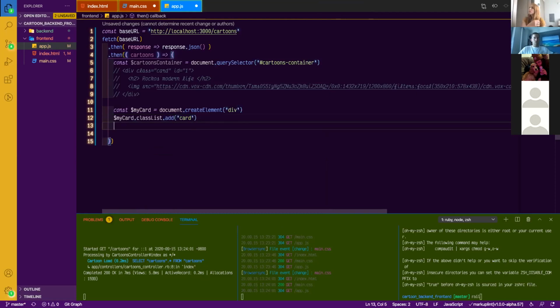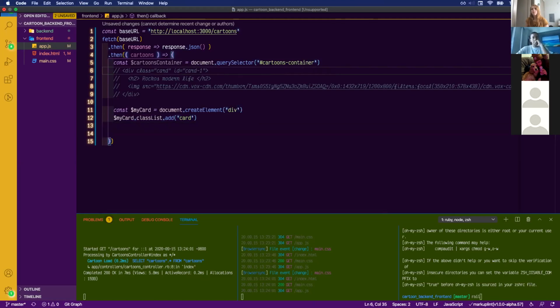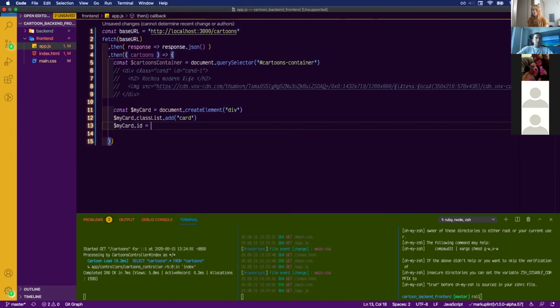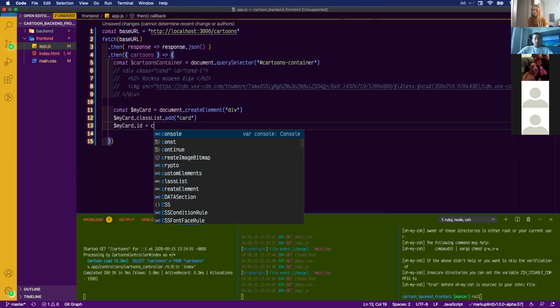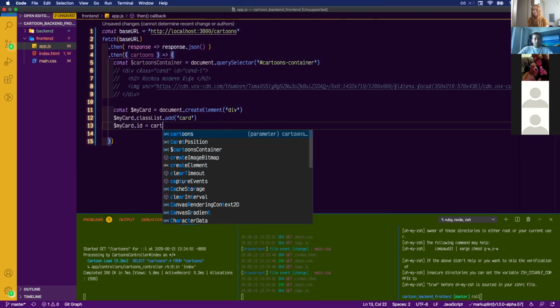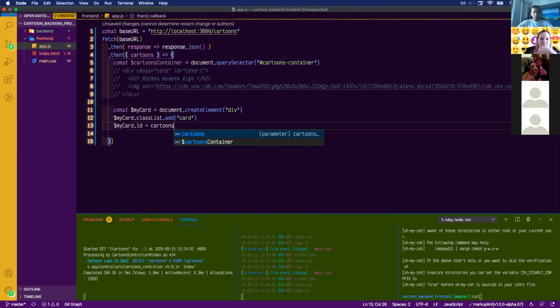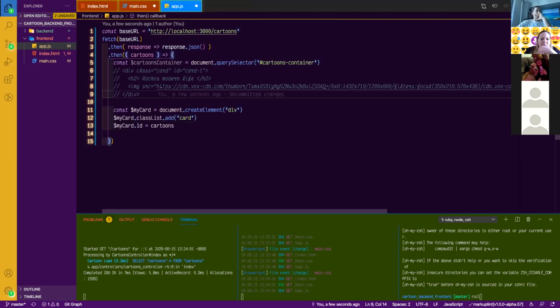I really appreciate that. All right, so what else do we need to do? We got to add the ID, right? Let's take the ID and call it card1 or something like that. So now we could say something like myCard.id equals, what are we going to call it now? Typing slow here. Who's going to finish it off? Kelsey. Would that just be like cartoon.id? Mm-hmm.